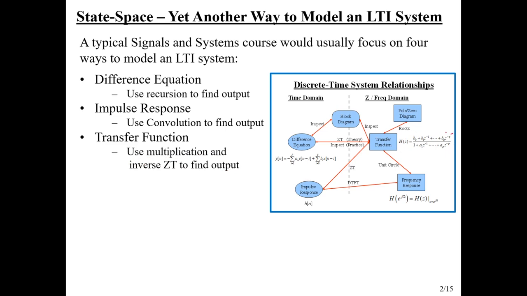We might just look at h of z to see what it looks like, and that might involve the pole zero diagram. So I put that on this chart. It's not a way to model the system because it doesn't tell us everything there is to know about how the system's going to behave, but it tells us a lot. You can think of it as a graphical representation of the transfer function in some respect.